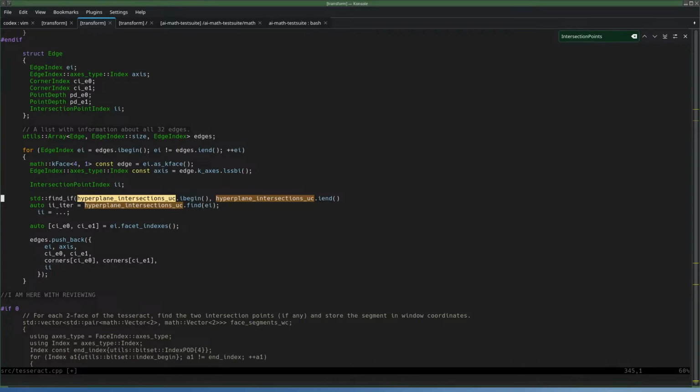Again, let me see. Find if hyperplane intersections.